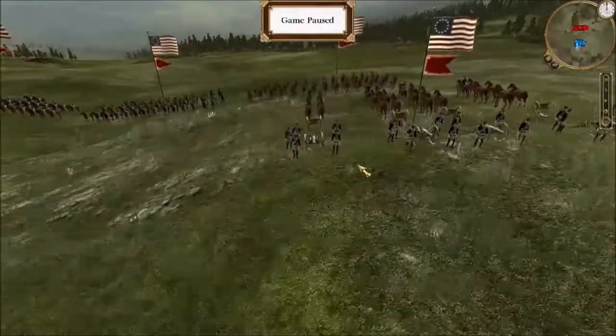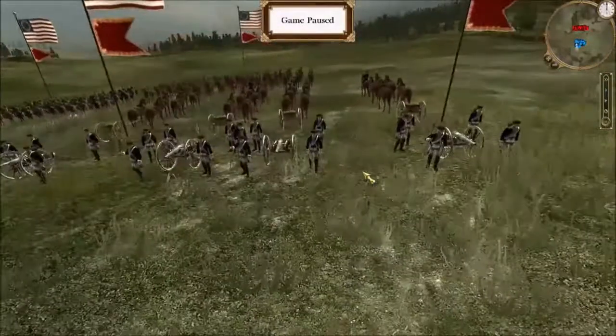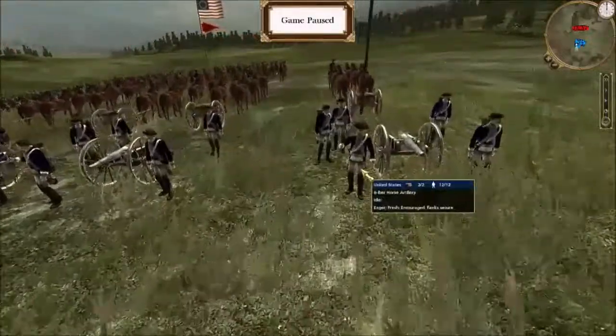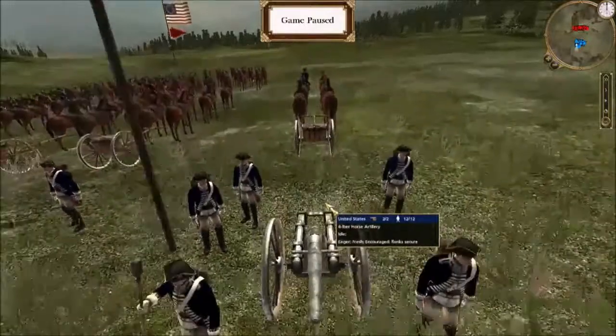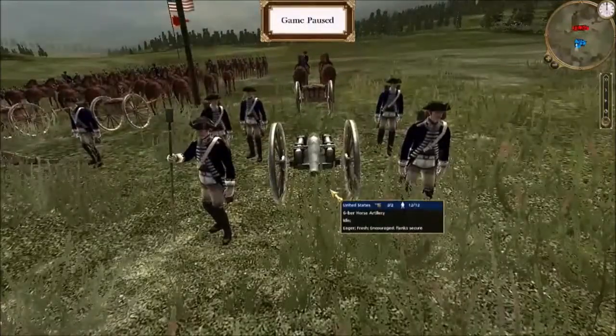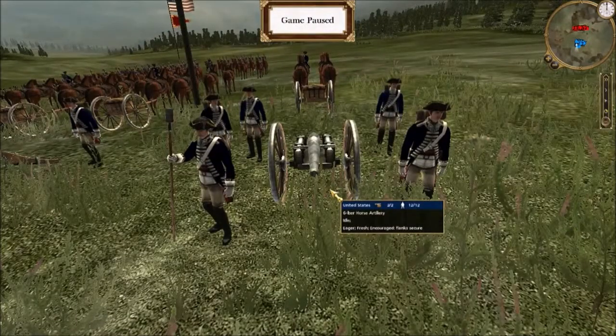My artillery, I'm bringing my favorite artillery of all in Empire Total War. 6-pounder horse artillery. These are not the biggest cannon. They don't have the most firepower. But in an infantry battle, a 6-pounder ball is going to do as much damage as a 60-pounder ball when it goes through a rank of men.